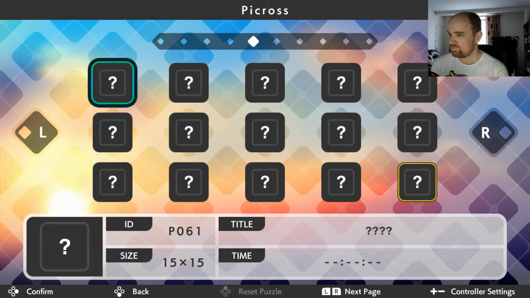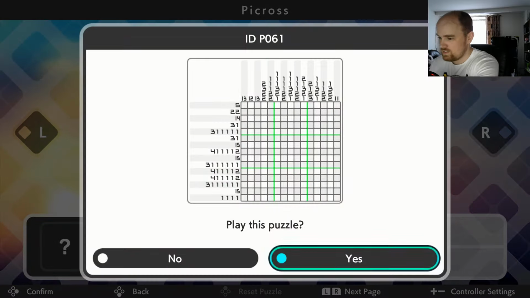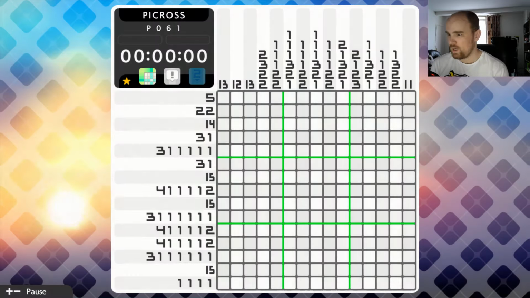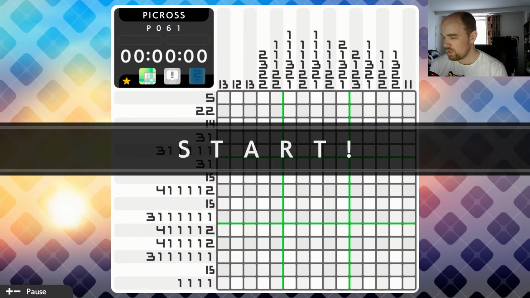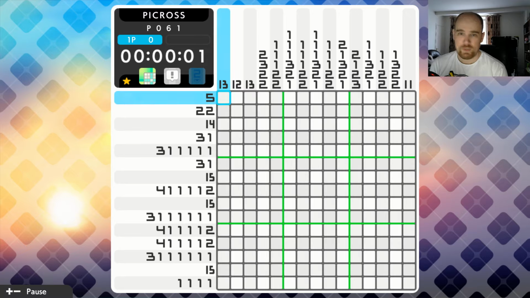Alright, so let's just get on with it. All new puzzle, haven't touched this one. No, I've got all assists turned off. So, how Picross works. You are colouring in squares on a grid, but you are using numbers positioned around the outside of the grid to determine where those squares should be.